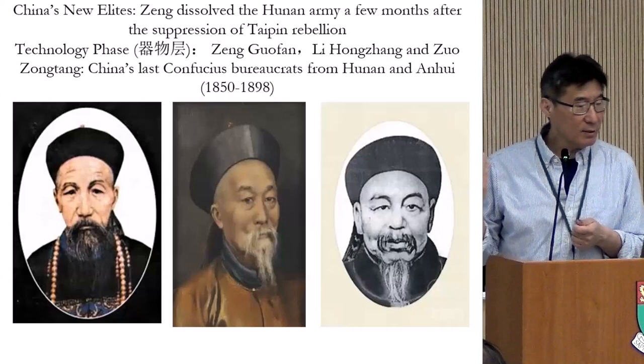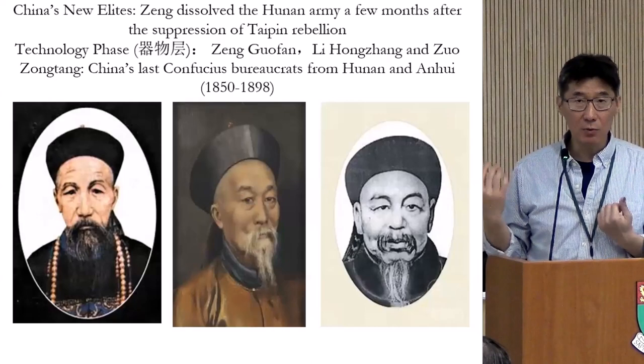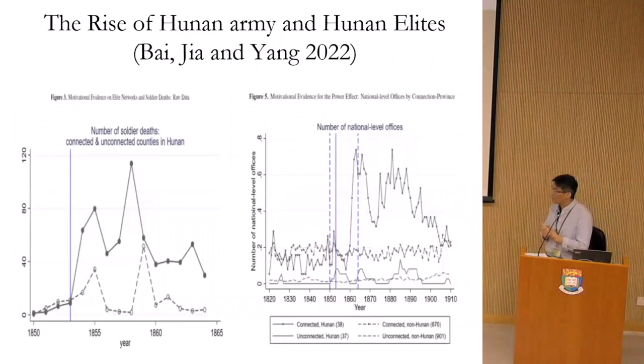And the other, Li Hongzhang, well, there's a slightly different story. Buying a Jarratio's paper, for the next three decades, we see the rise of Hunan elites. Now, this is based on one critical condition: the Xiangjun, the Hunan army, which is a very modern army, right? They use all the weapons and all the things. And they eventually defeated the Taiping rebels, which the Qing themselves were completely incapable of doing, right?